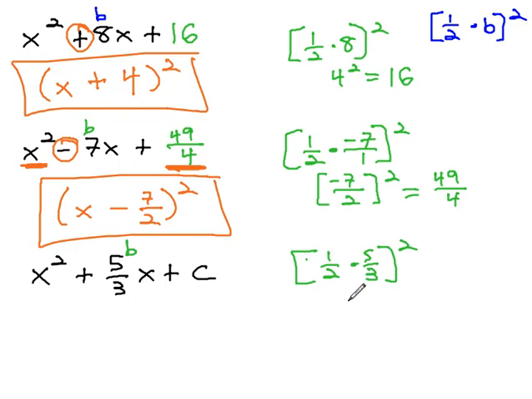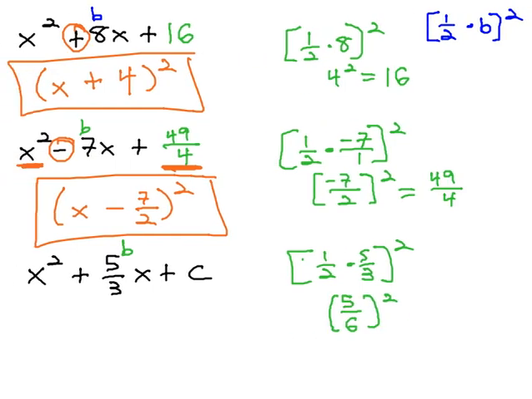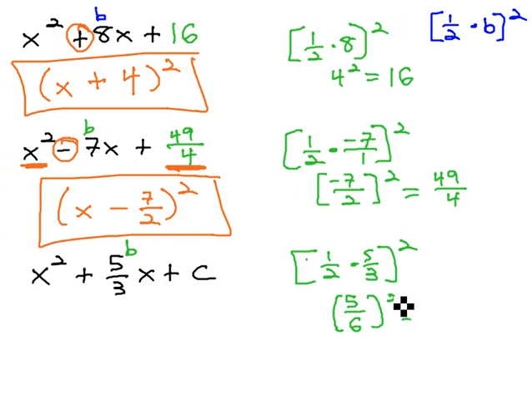Multiplying the fraction straight across, 1 times 5 is 5, 2 times 3 is 6, and then we can square that answer. Squaring the numerator, 5 squared is 25. Square the denominator, 6 squared is 36. And in order for this to be a perfect square, that number added to the end needs to be 25 over 36.